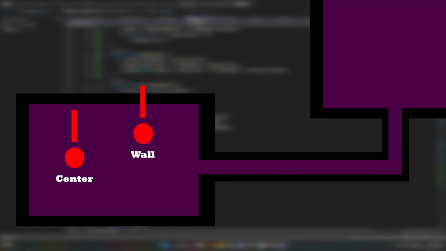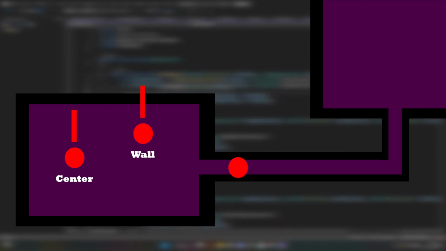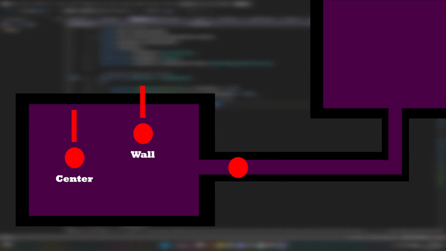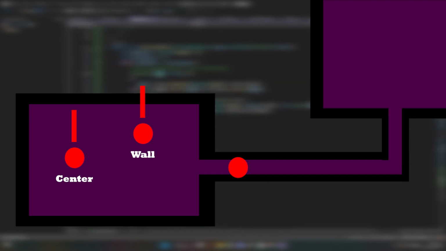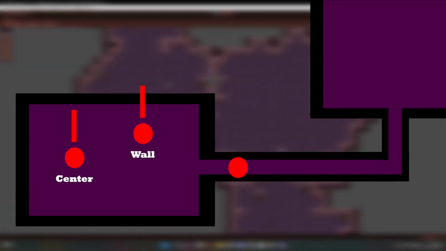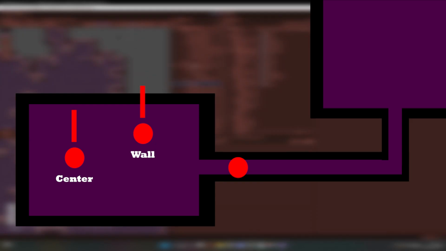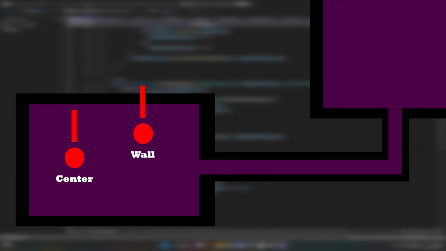So we get random position on our room floor list and check if the position is available for the chosen objects. If chosen position doesn't have any wall blocks on 3 block range, we know it's near the center. But with this method we can sometimes put objects on the corridors and we don't want that. We need a clear path to every room to player and enemies to roam around freely. We have our corridor poses in our code, so I just need to remove them from floor position list when I create objects.